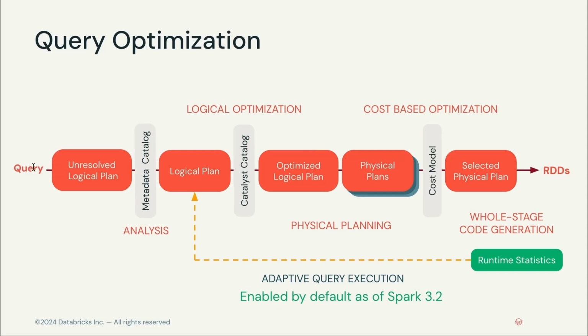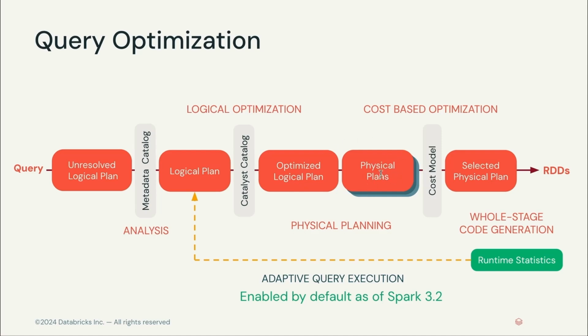Maybe they're doing some joins. Maybe they're doing some other things. But is there something we can do to optimize this code? Maybe it's predicate pushdown, or other things that can be done to ensure that this is the most optimized set of steps in this logical plan. And again, this is still just a logical plan. We haven't actually determined what the cluster or what the compute is actually going to do.